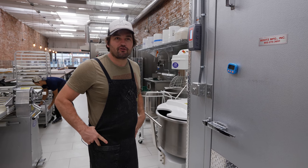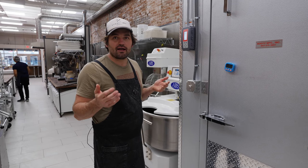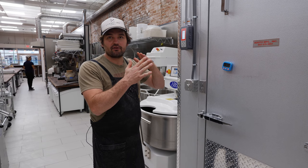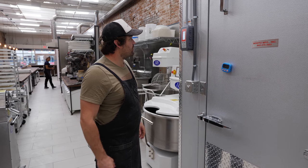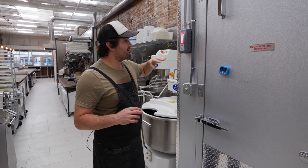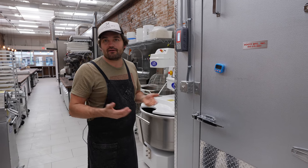In sourdough fermentation, proofing has to happen at a much lower temperature. 84 degrees Fahrenheit is the perfect sort of intersection between the fermentation of lactobacillus and the naturally occurring yeast that's in a sourdough starter. So if you can create that type of an environment plus humidity, then you sort of maximize the rise or the expansion of that colony again.